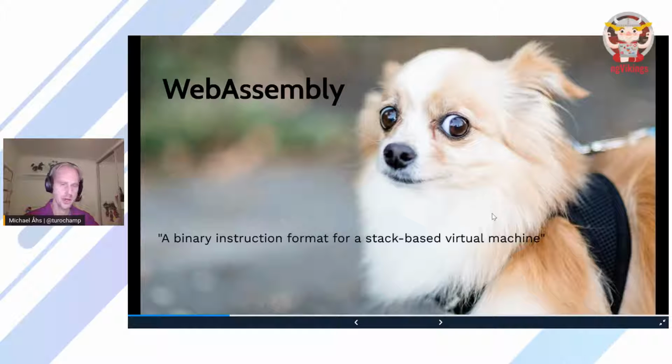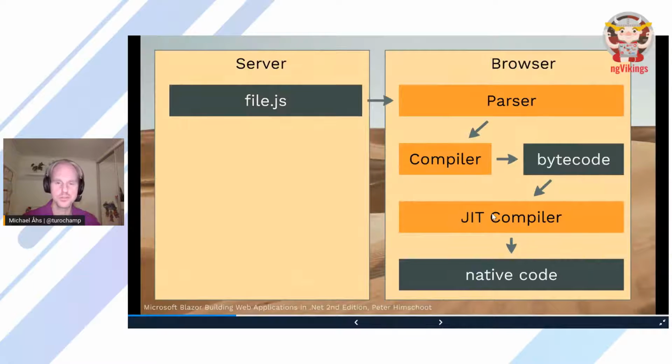And when it comes to programming languages, a lot of programming languages have decided that, yes, we compile to WebAssembly. C#, C, Go, and Rust as examples. But what is it, WebAssembly? Well, at its core, it's a binary instruction format for a stack-based virtual machine. Okay, what does that mean? Well, let's move to the next slides and I'll explain.